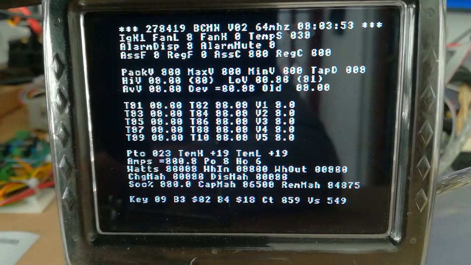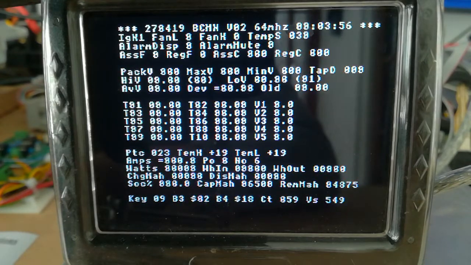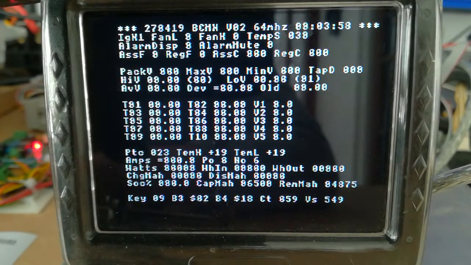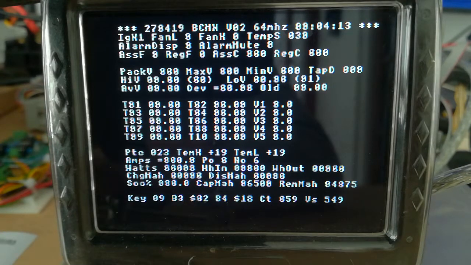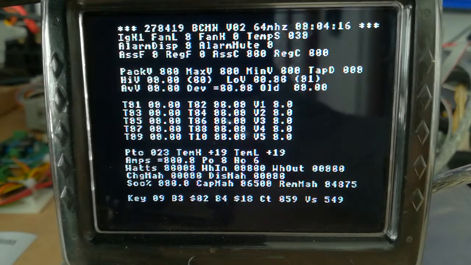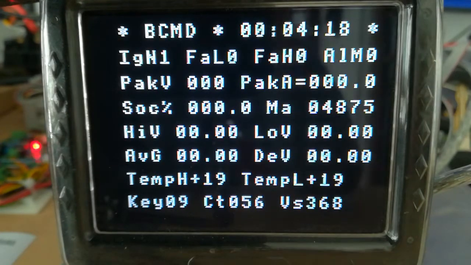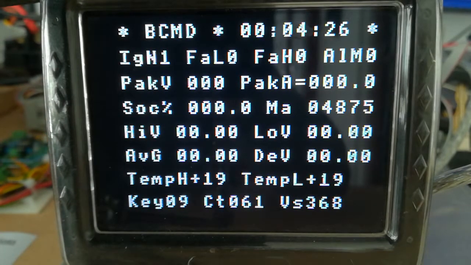This is the present screen we got here with the BCM-N screen. This is the normal analog data screen, so it's using its own sensors here to capture data. There's nothing plugged into the BCM Replacer A board, so all the values are pretty much zero, apart from the temperature, etc., which is showing 19 degrees, as you can see at the bottom there. So if I go on to the next screen, then we get the double size data for the standard BCM data. So you can see pack voltages, etc., temperature, etc. So that's a bit easy to read.